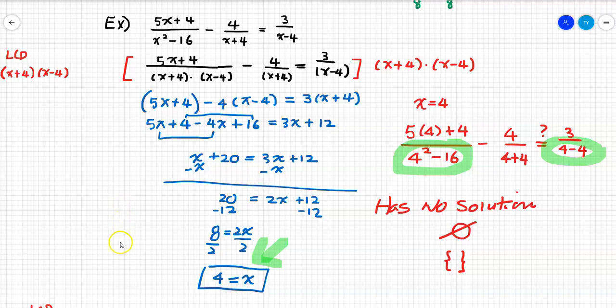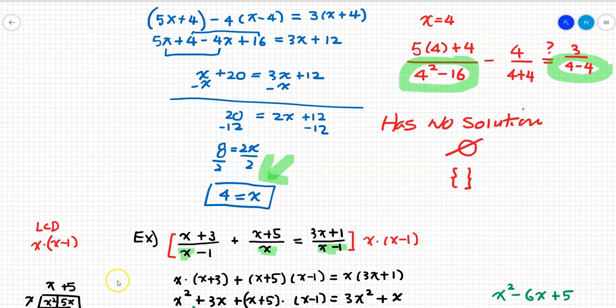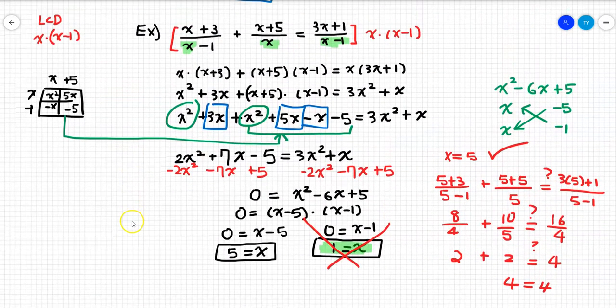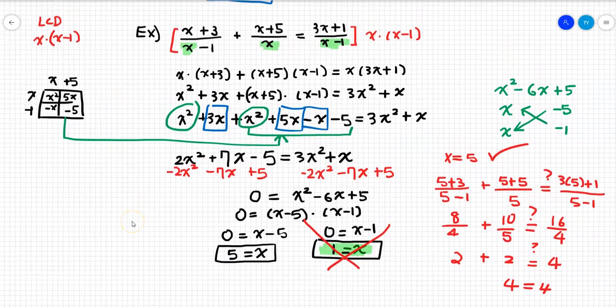If it's a quadratic equation, for example, then you're going to have to put everything on one side, the other equal to 0, and solve for x. Then again, you have to plug back in whatever value you found as an answer and make sure that it makes sense. If it doesn't, then that's not a solution. All right? So that's how we solve rational equations.